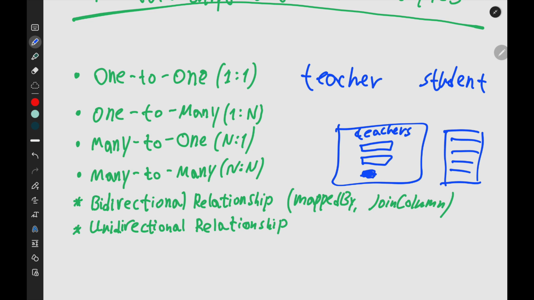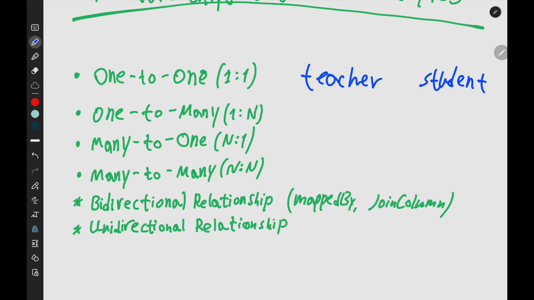Okay, imagine a teacher has an hour, and will be able to log in to his class management application, if you will, and have all of the students there. Now you might want to remove some, add some. This is what our project is going to be about. So in our case, it's going to be one teacher to many students.